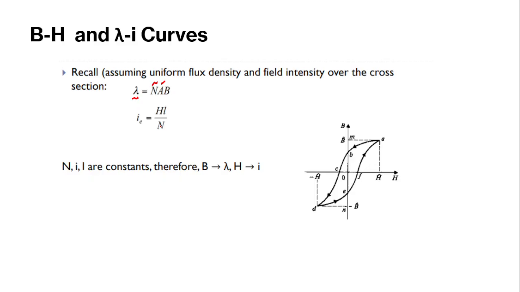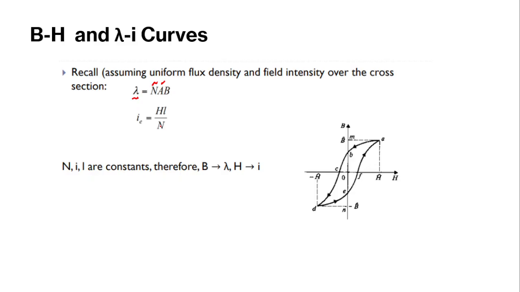And if you convert it to linkage, remember that linkage is basically how many flux lines cut your coil. If I increase the intensity, I get more flux lines cutting my coil; that's the linkage. So if you increase I, you're increasing the strength of the magnetic field, which is proportional. But the linkage will also saturate, because you will have a maximum linkage: when the core saturates, you're not going to get any more flux lines.